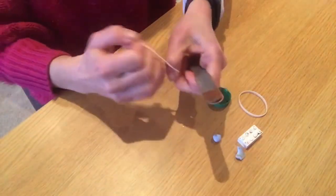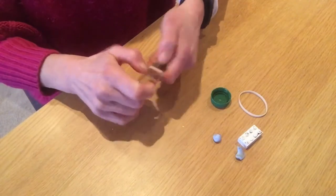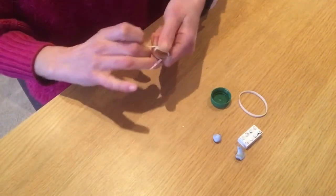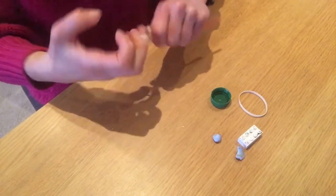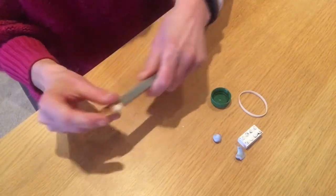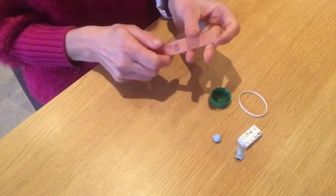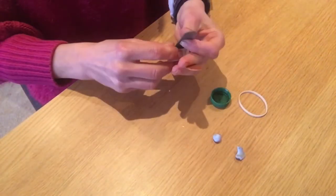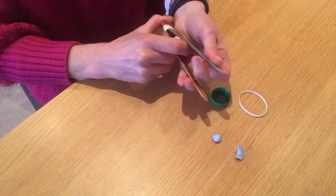You take one elastic band and you wrap it around the end as many times as possible until it's quite tight. Done. So it's near the end. Then you take your Lego brick and you wedge it on its side in between, or you could be using a rubber here. So I'm pushing that in.